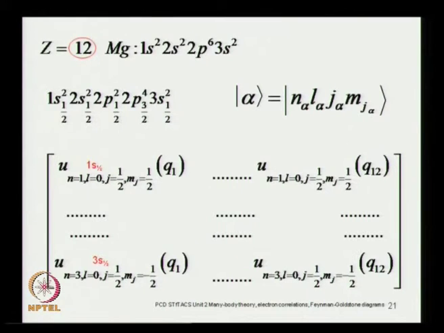The first row has got n equal to 1, the last row has got n equal to 3. So, they may change in one or more quantum numbers, but there must be at least one quantum number which is different. If all of them are the same, then you have 2 rows which are equal in a determinant, and the determinant would vanish. Okay. So, this is where you have the Slater determinant corresponding to the 2p6 3s2 configuration.